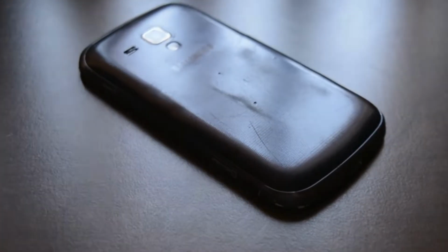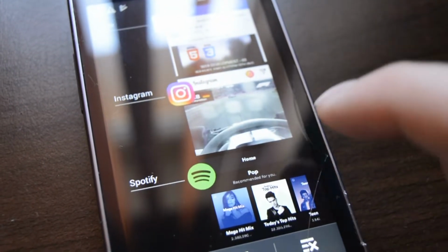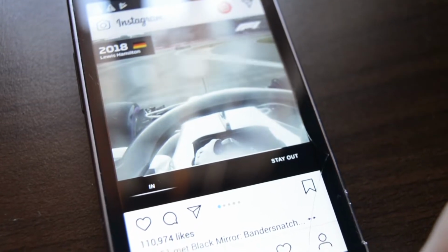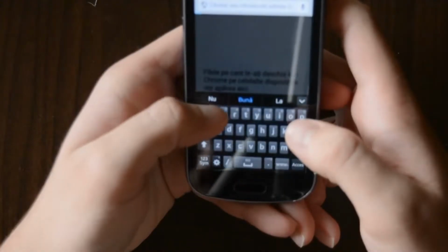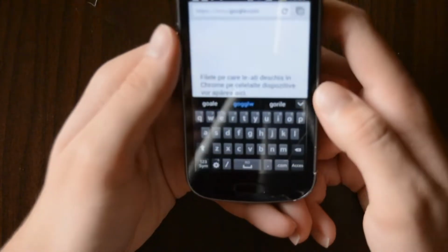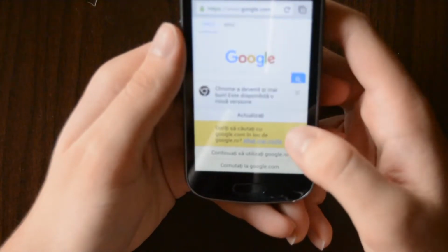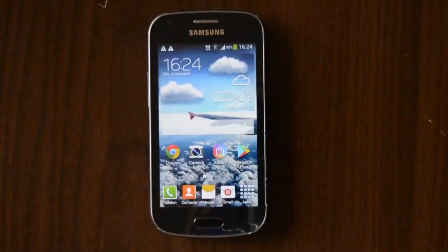The internal storage is just 4GB, but since it runs Android 4.2 and there is little to no bloatware, a lot of the space is free to the user. It has just 768MB of RAM, so multitasking is something you can't think of. The processor is a 1.2 GHz dual core, and the battery has 1500 mAh, which might seem very little, but since it has such a small display and it is quite underpowered, the battery is able to take me 6 hours, even after all these years of service, even if it wasn't used as a daily driver. A new battery could be purchased for as little as $20 and get close to its original battery life of 14 hours of normal usage.